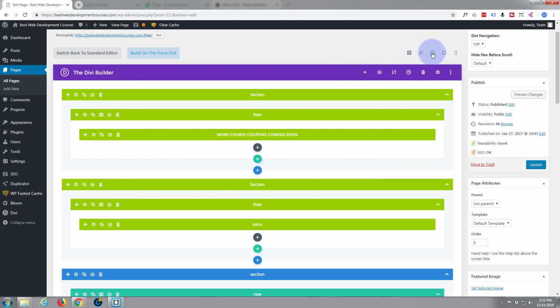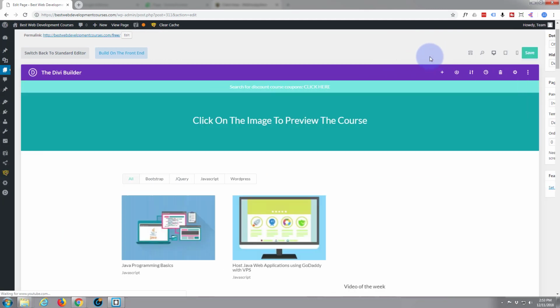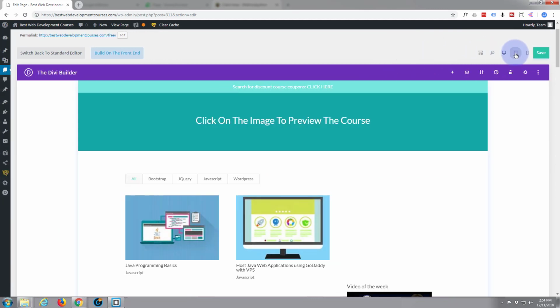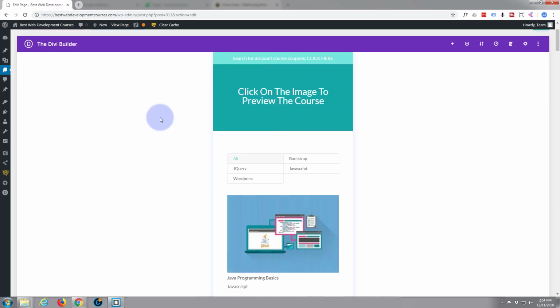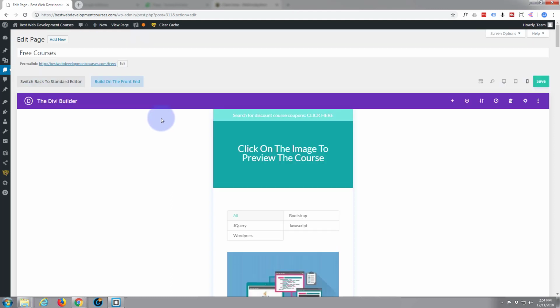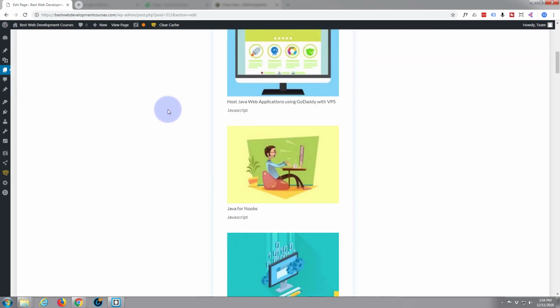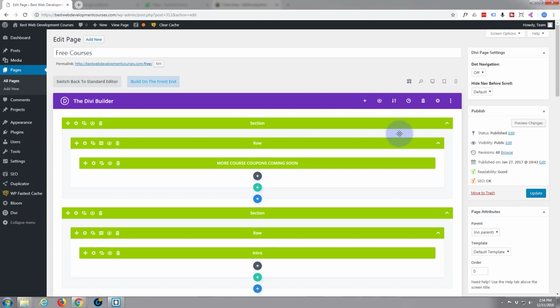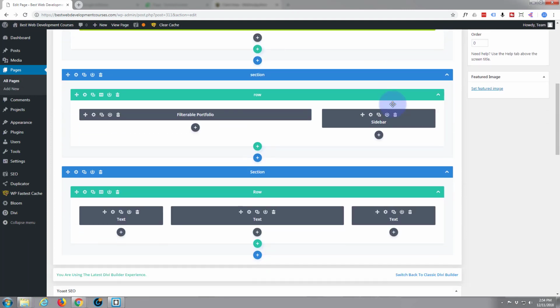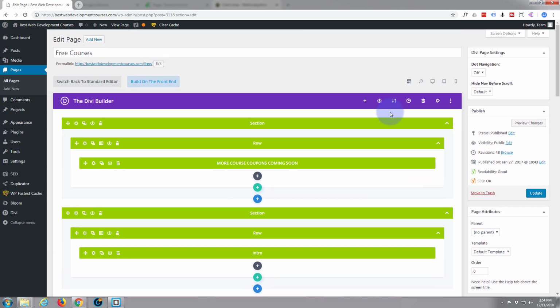You can preview it quickly on desktop, laptop, mobile. That's pretty quick for a preview. You're not actually leaving anywhere, you're just doing it right there and then. That's great. Okay. So that's very pleasing. Thank you, Divi, or thank you, Elegant Themes. You've done it yet again. You've fixed that problem. So anybody that's out there, just update your theme to the latest one if you've been having problems, and it should fix it.